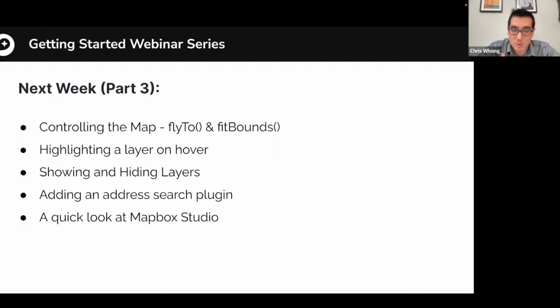We're going to add an address search plugin. Mapbox already has an entire search API ready to go, and all you need to do is add a few lines of code to bring in address search. That can be helpful depending on what kind of app you're building. We're going to take a very quick look at Mapbox Studio, which, if after writing style JSON and adding layers by hand in code, you may be wishing there was a GUI for this. Well, there is. It's called Mapbox Studio, and it's kind of like Illustrator for maps. So that's what we're going to cover next week.